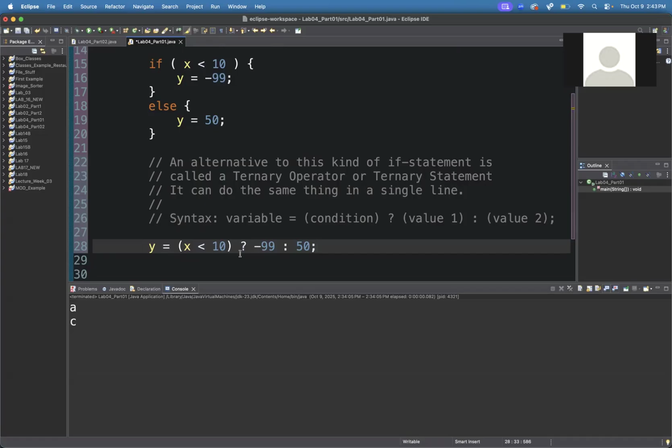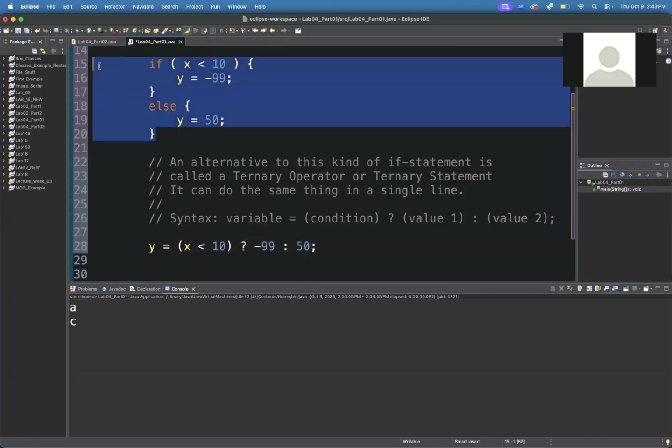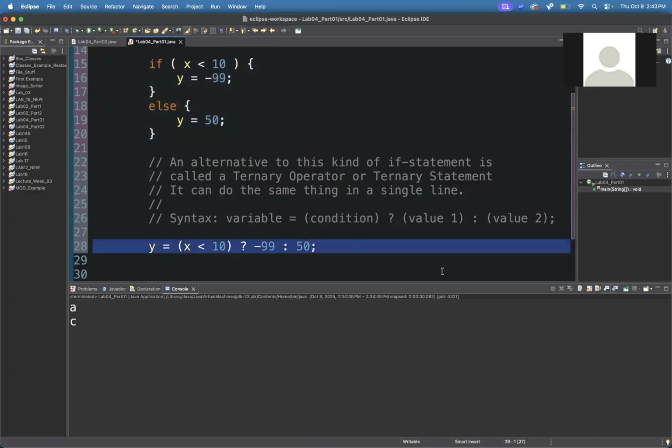So this is the exact same as this code up here, but this is faster to type, only if you know it. But people do know it in general. If you program in C, C++, Java, C Sharp, other C-like languages, they're going to have this ternary operator available to you. And so people will remember it and they will use it.